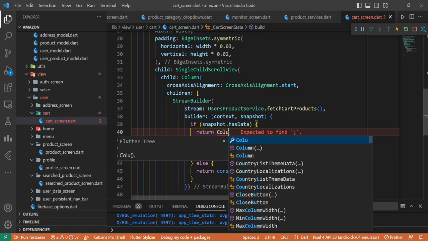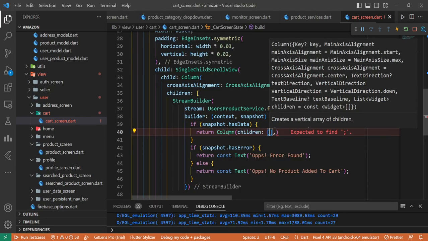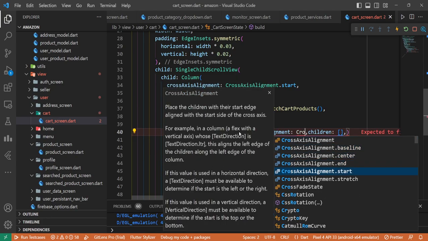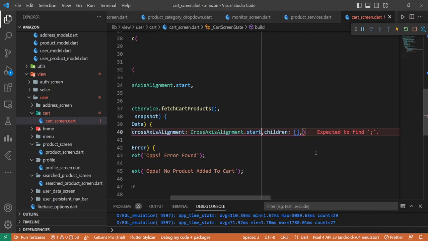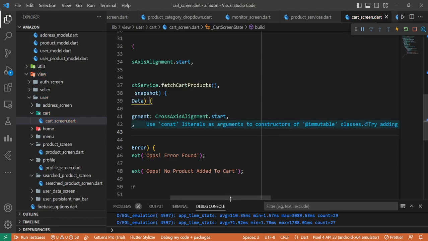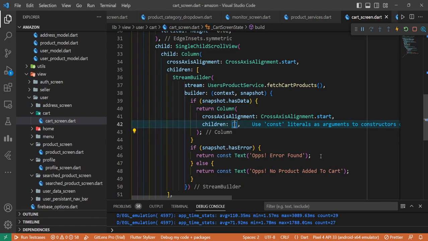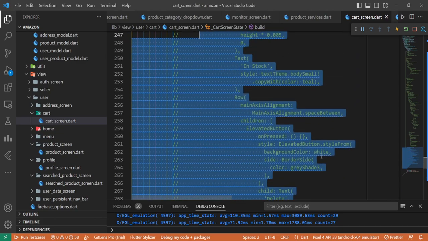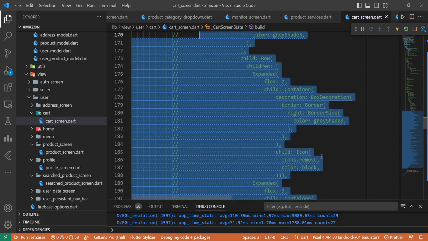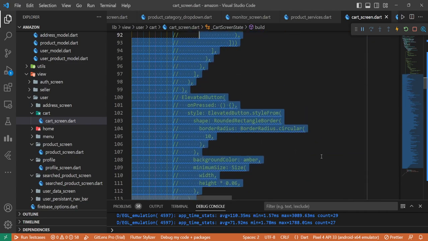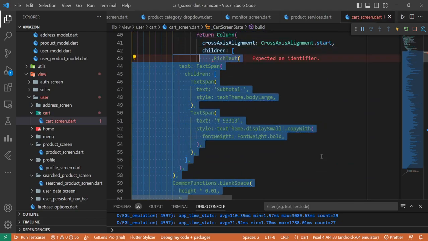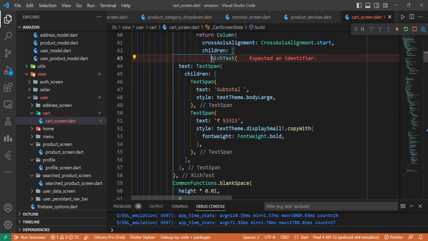So we'll go for column, children, and here it will be crossAxisAlignment.start, and here we will paste all of the commented code, and now we will uncomment the code. And here it looks good.